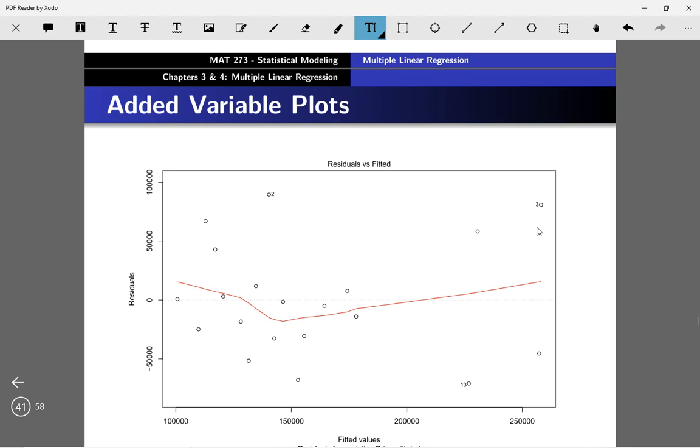bit concerning. Not that we're talking about checking regression assumptions right now, but going back to that, typically, again, when you see some sort of pattern, ideally we'd want a random cloud of points around the dotted line at 0 here. We don't want this U shape. That seems to indicate potentially that a predictor was left out of the model, most commonly, or potentially that our assumption of independent errors is violated. One of those two issues is usually what's the culprit for this.